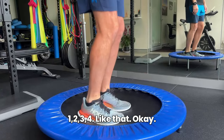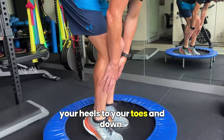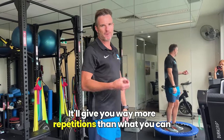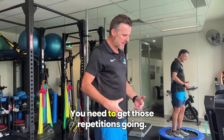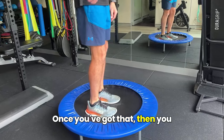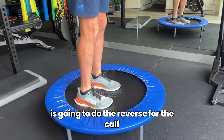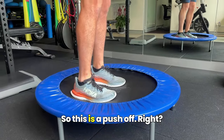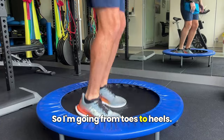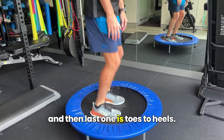One, two, three, four — like that. Trying to keep sort of 50/50, keeping that weight going from your heels to your toes and down. The tramp is very forgiving and will really help you with the push. It'll give you way more repetitions than what you can do on the floor, which is what you need. You need to get those repetitions going, and this will give you confidence to push off. Once you've got that, you can leave the ground and increase the hop, which gives the calf that strengthening for landing. So the push off is heels to toes, and the landing is toes to heels.